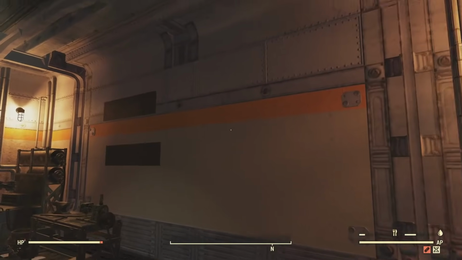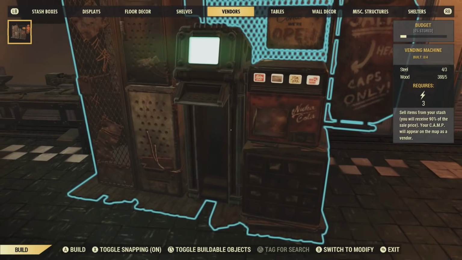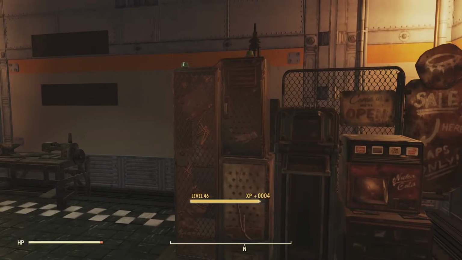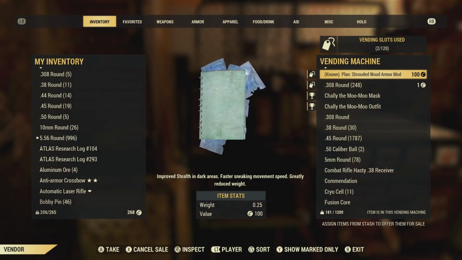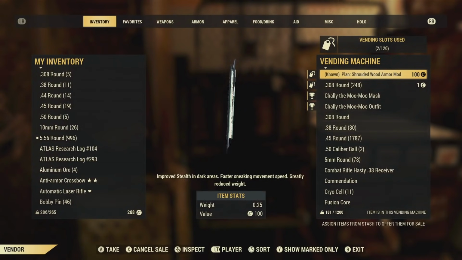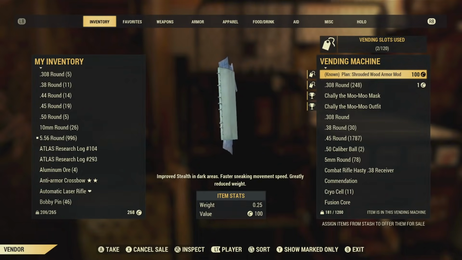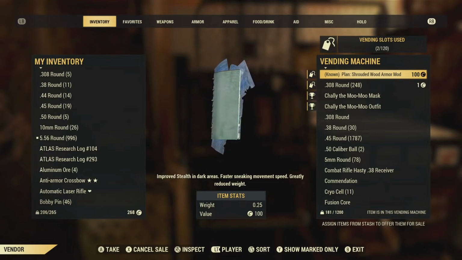In shelters, you will finally get the ability to put displays down and also vending machines. There's also been a change to vending machines. You only really need one now. Instead of 30 items per machine, you have one machine that can hold 120 items. You can see I have a vending machine outside my shelter that has 2 items for sale, and you can see 2 of 120.